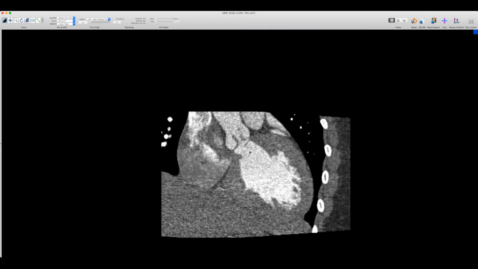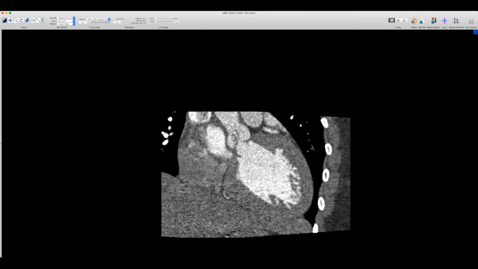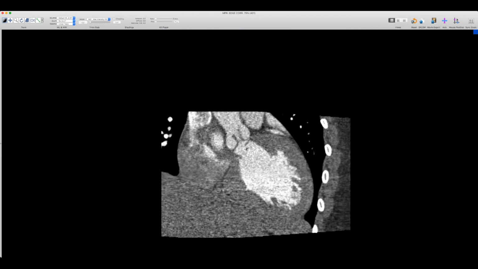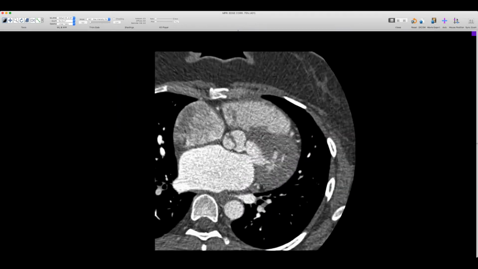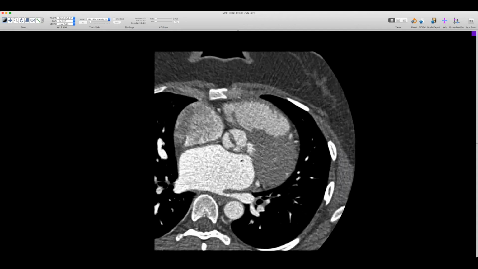It's probably channeling the flow right through here along this valve and causing that asymmetric valve thickening and damage. There's also some asymmetric hypertrophy of the LV, but presumably most of the outflow obstruction is due to this subaortic membrane, then causing some asymmetric thickening and damage to the aortic valve. I just thought that was a really cool demonstration of subaortic membrane presumably causing this type of asymmetric damage.